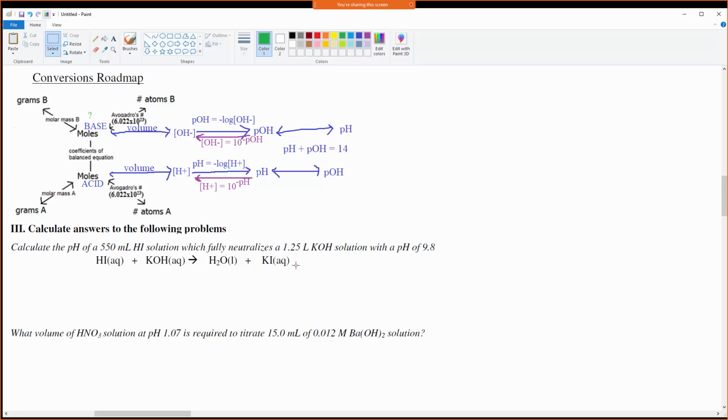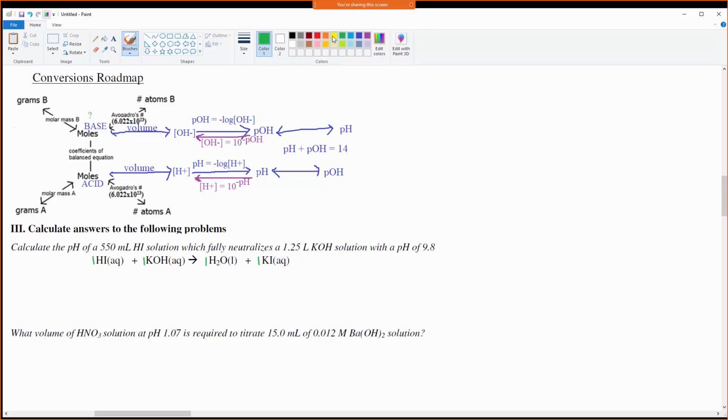Okay, what does it need? Oh, it is balanced, right? 1 H plus 1 OH, that's how I get my H2O, it's HOH, right? And then 1 I and 1 K gives me KI, that's good. It's balanced. But it's always a good idea to check, because I promised you that it would not always be a 1-to-1 ratio. And I promised you that you would also get a chance to practice one of those today.